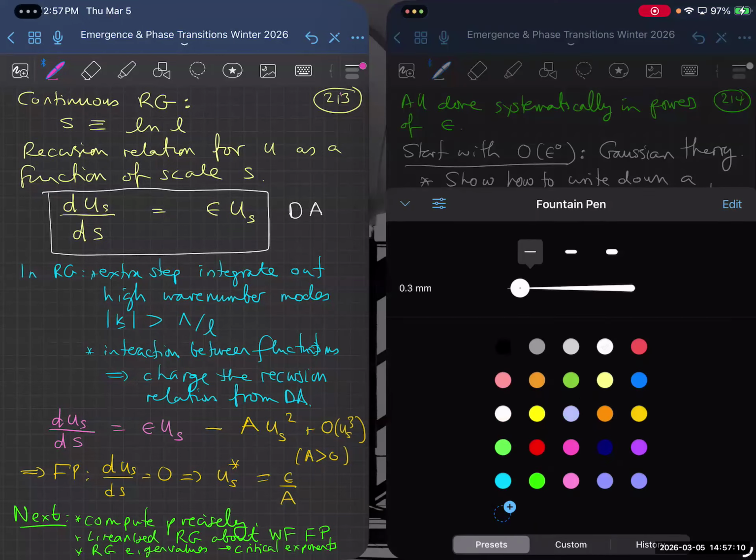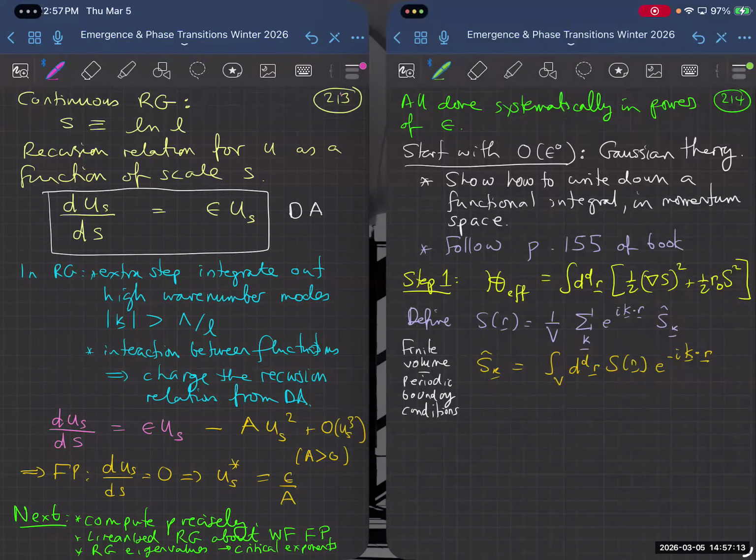And I want to do a simple check that this is correct. The check is what I call the resolution of unity. All that means is if I take my definition of S of K, which I have in the second equation above, and I substitute it into the formula for S of R, I should end up with S of R on the right-hand side. I should end up with S of R equals S of R. So let's see if that works.